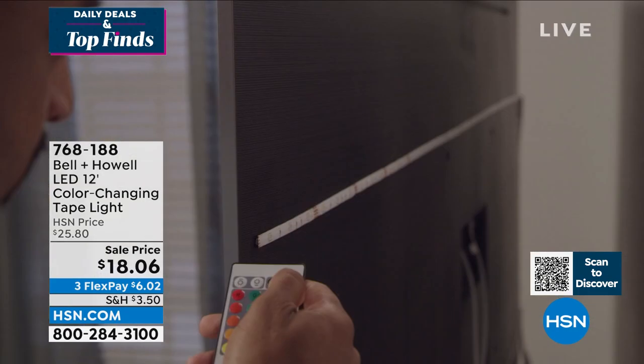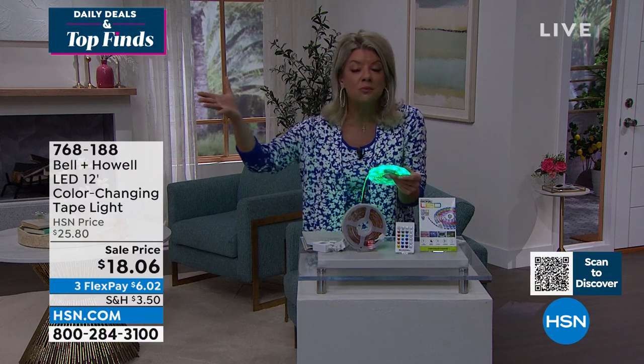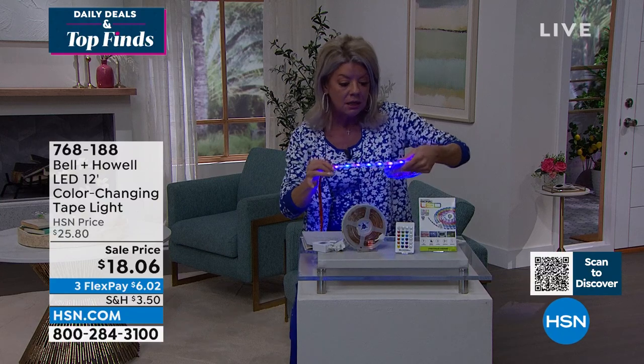People order, and it's 12 feet, like three and four of these. It's a customer pick favorite. It could not be simpler. And Chad, this is where you would normally charge your phone. Isn't it that easy as far as that's all the power source that you need? Exactly. Okay. Anything. Anywhere you plug your phone in.